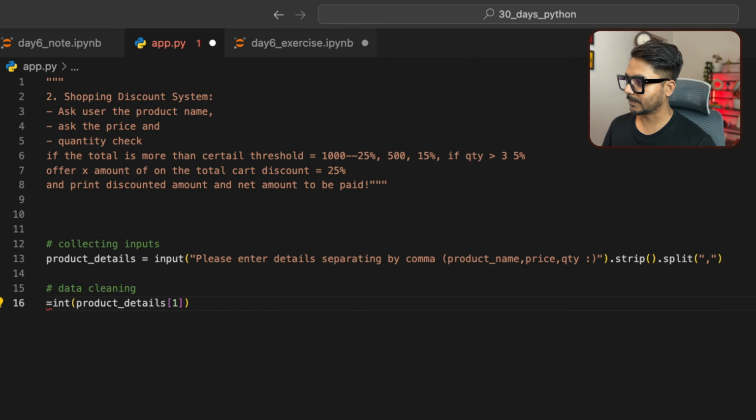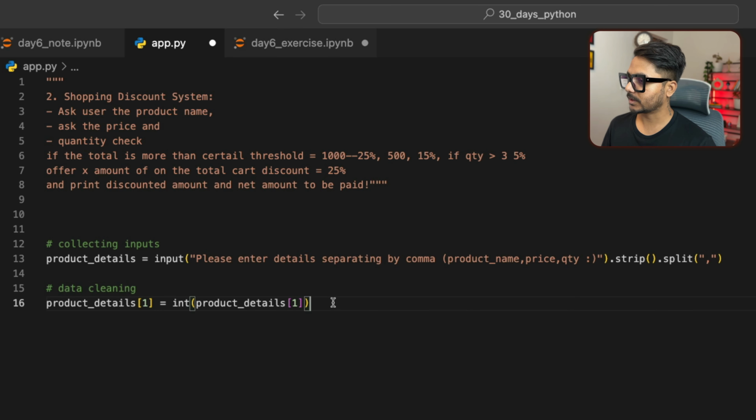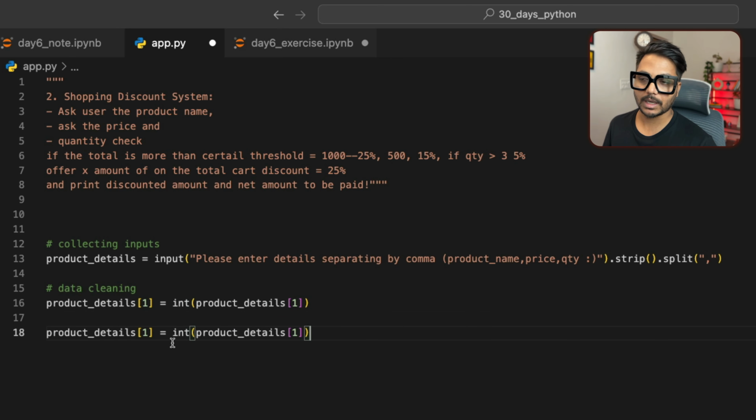I will save this inside product details of 1. So it is going to replace the data type of product details 1, which means the price data type, with int. In the same way I want to convert the quantity as well to int, so that I can do calculations.